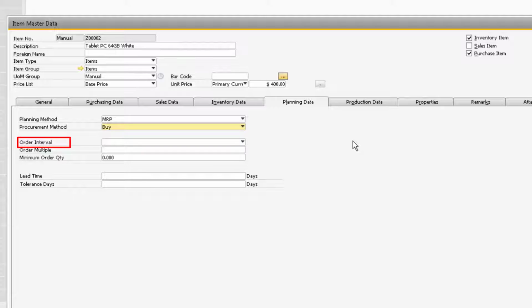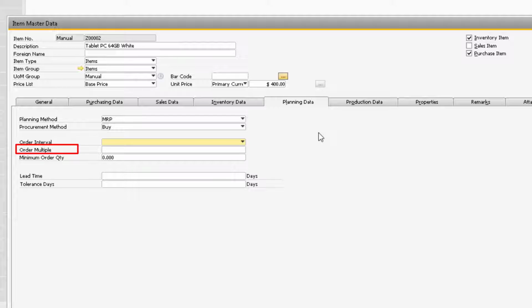The order interval field is not looked at. The only thing that will happen with this field, if you are using it, is it will reduce the selection on the order recommendation screen. Your choices could be weekly, monthly, bi-weekly, etc. But this defeats the purpose of planning, since planning will tell you when you should place your purchase order, production order, transfer order, etc. The system does look at the order multiple field.